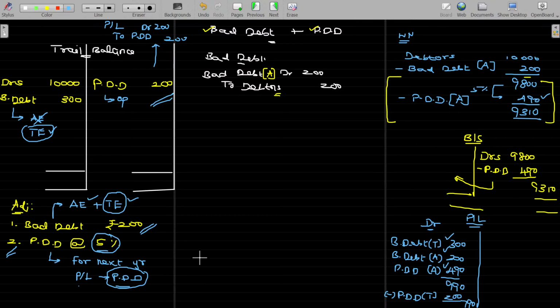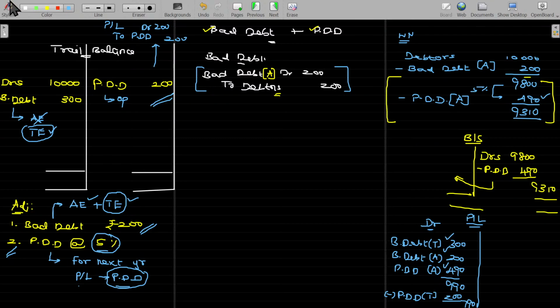Is that okay? 300 rupees, already adjusted with the debtors available in the trial balance, to be debited to the P&L account, 300 rupees. 200 given in the adjustments, we have to first pass the adjustment entry and then the transfer entry. That should also be transferred to the P&L account, 200 rupees. Next year's requirement for adjusting the bad debt, which is PDD given in the adjustments at the rate of 5%, which is 490, also transferred. 990 rupees we are in need to be debited to the P&L account. Do you have any provision for adjusting these kinds of losses created in the previous year? Of course, we have that. This is given in the trial balance credit side. That 200 is subtracted, so balance 790 is going to be debited to the P&L account. Now, we have passed the bad debt account.